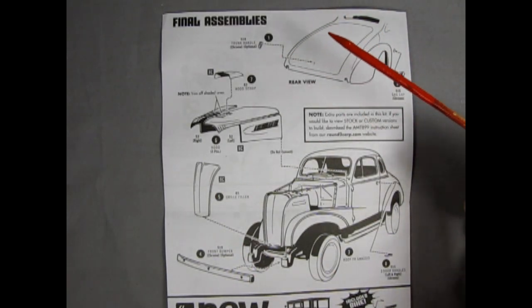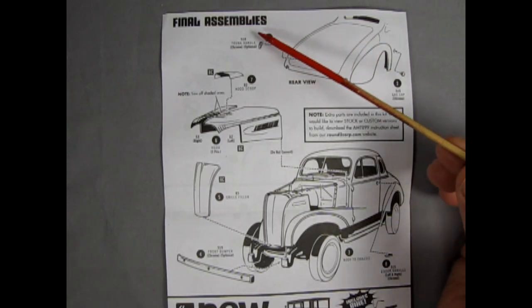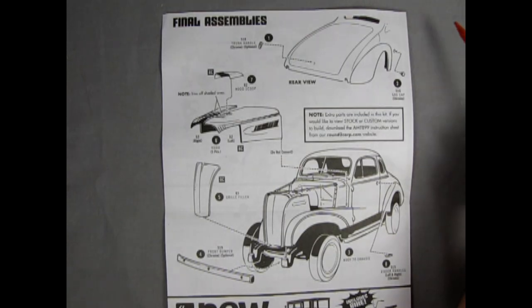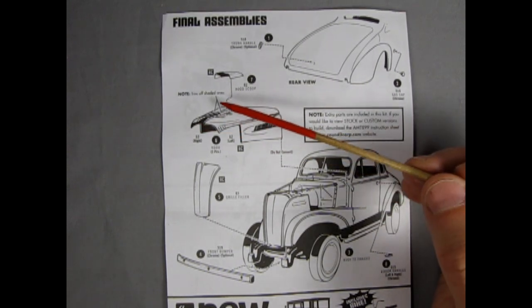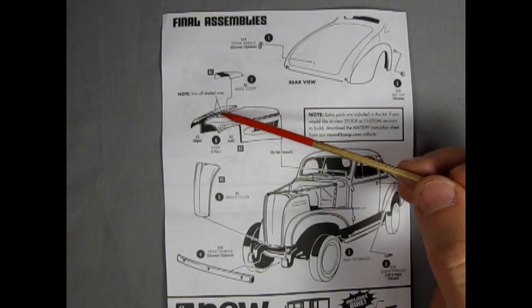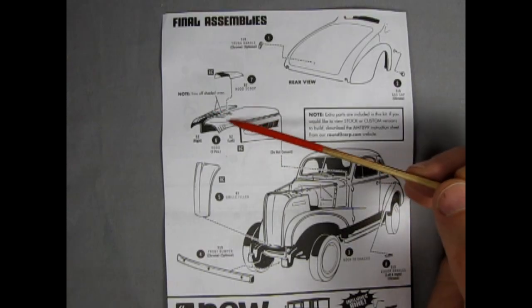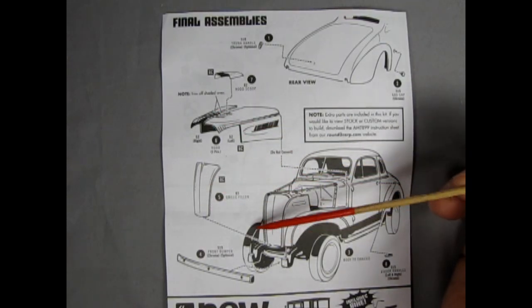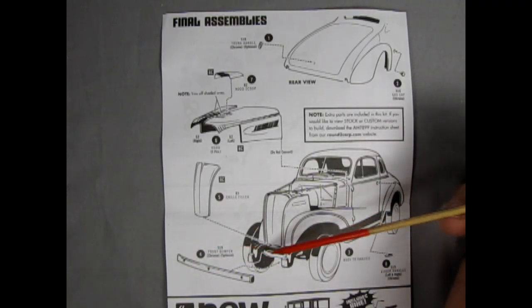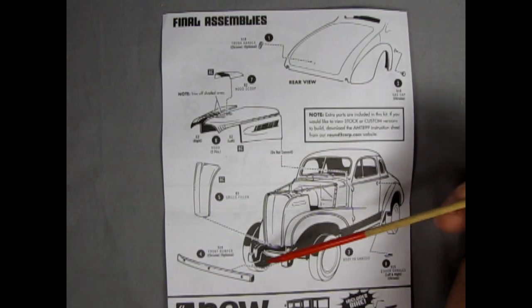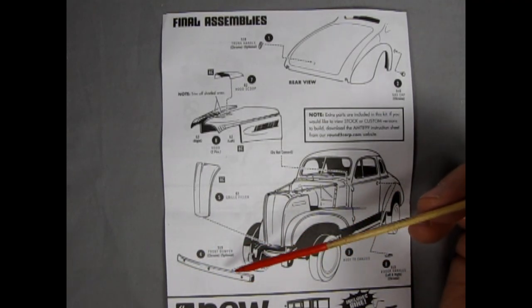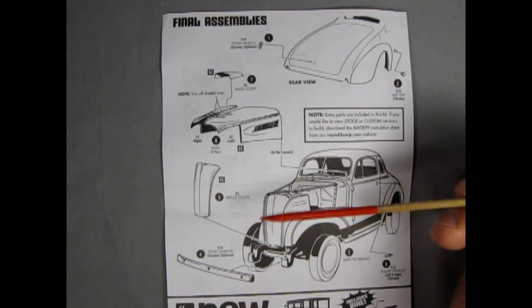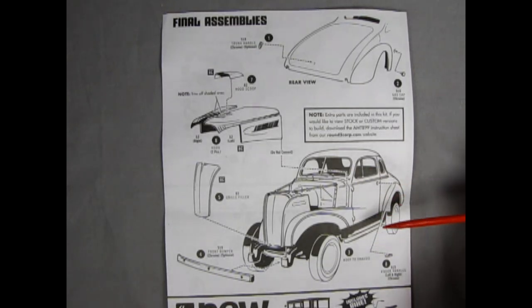Now, flipping this over to the back, we have our final assemblies. And again, this is just for the Bonneville. So here we have the trunk handle, chrome, and it's optional. You don't need to put it in there. We have our gas cap right there. And then we've got our hood scoop and the two piece hood, which has to be glued up the center. And it does say to trim off the shaded area for the hood scoop. Well, that would be for the blower to stick through right there. And then the hood scoop would cover over top of the blower. Then we have our grill filler panel, which goes up into here and the front bumper, which is chrome and optional. And I do believe you don't need the horns on there. So they would be cut off, but they glue onto the blocks here and here. And this would be more like a... no, that would be in the back. I was thinking like the push bar bumper to push it out of the Bonneville South Flats, but that would be in the rear because usually they had a truck behind there pushing it out. Anyway, and then you've got your two door handles left and right.